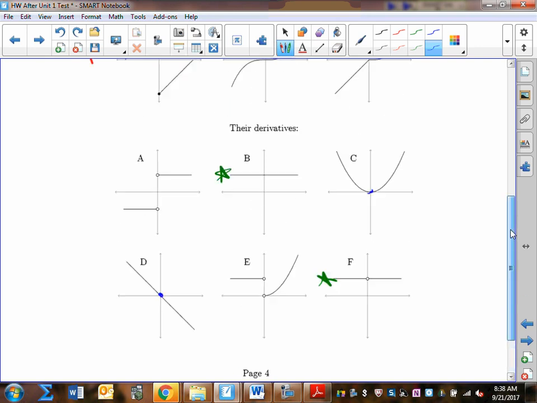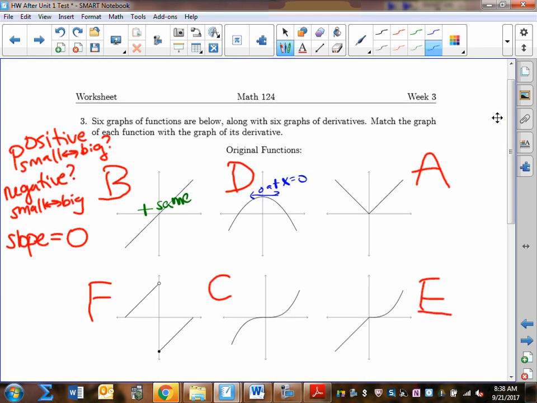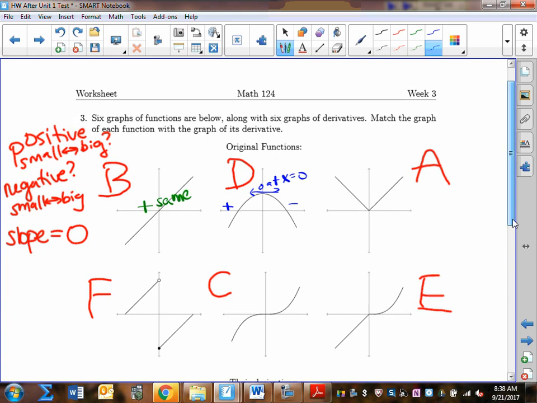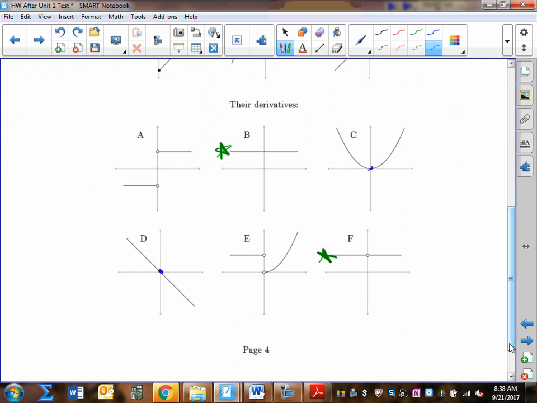So then again, look to C. How are my slopes changing? Here, my slope is positive, and then it changes to be a negative slope. So I should expect on my derivative graph to start off above, from -3 to 0, start above my x-axis, and then change to being below it. And without even considering if it's small or big, we can immediately then choose D from here.